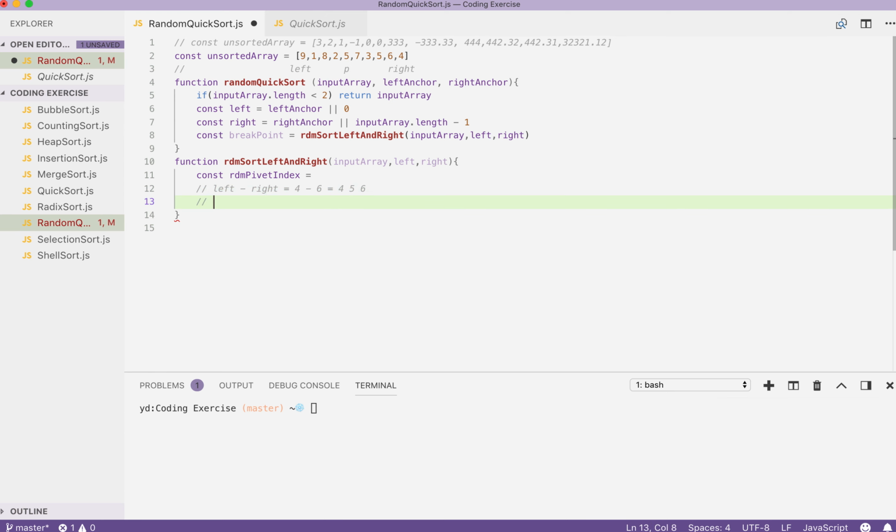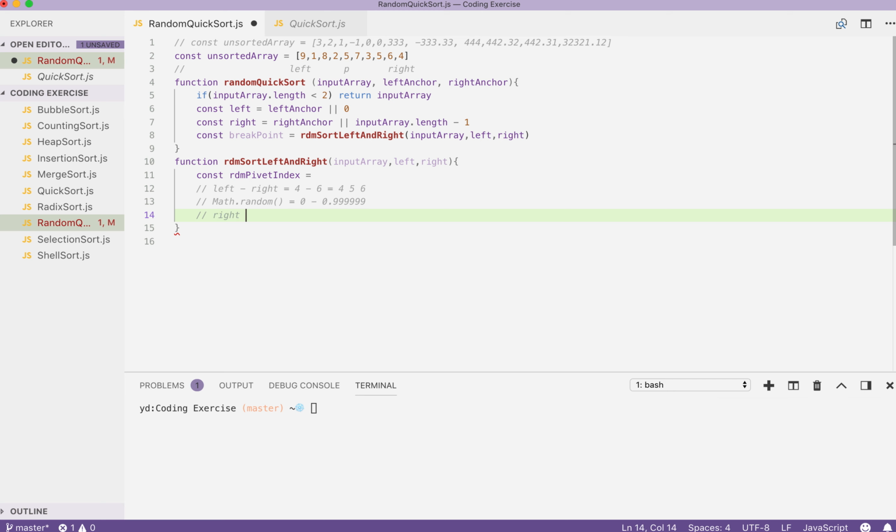So the algorithm should look like left plus a value from 3 options. So we can use Math.random, and it's going to return us a value between 0 and 0.9999999. And how do we use this to get our function?